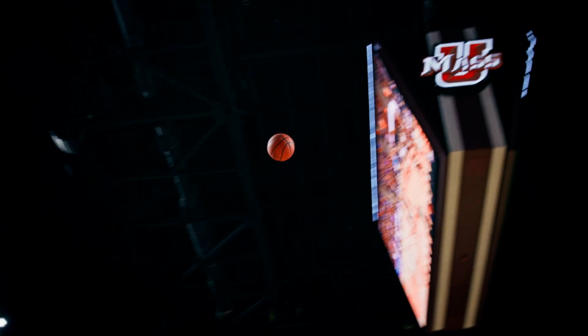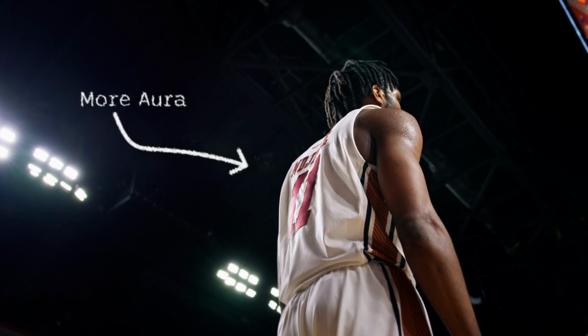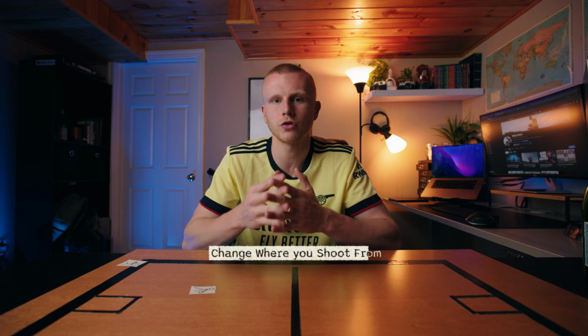I think the low angles, like I said in the last video, give the players more aura and just look more powerful on film. And then the other benefit about shooting in the corner here is that if this is the bench you're filming, you can get good reactions of the coach and the players, while also being able to capture all of the action. And then second, in terms of positioning, you're gonna want to change where you shoot from.